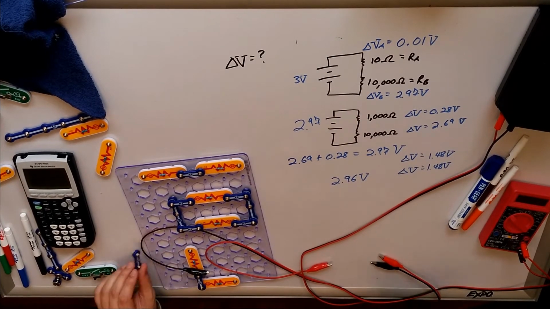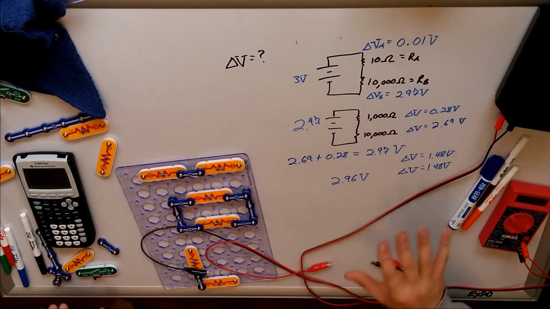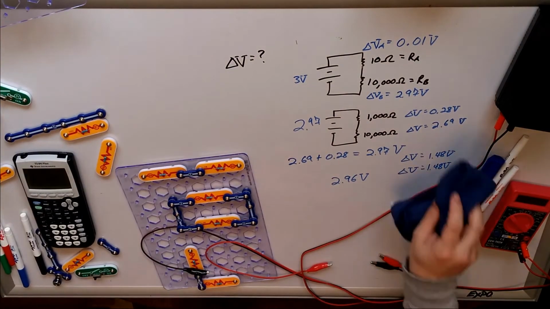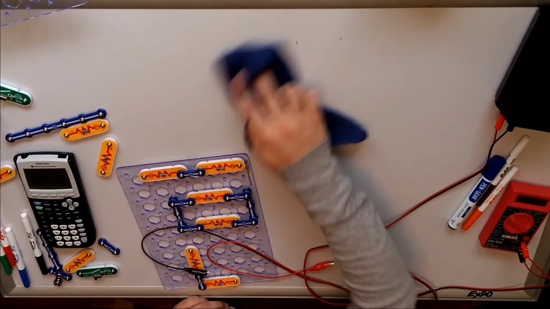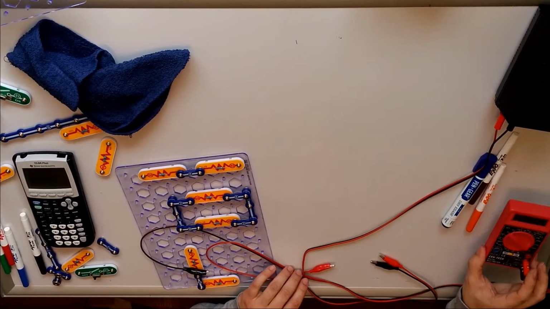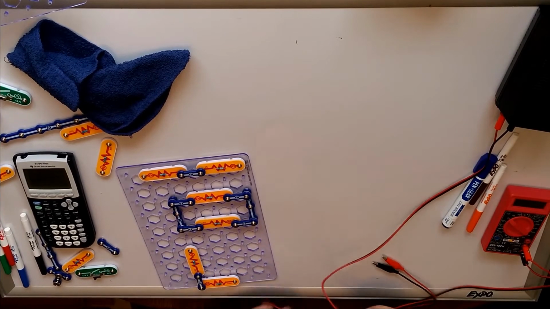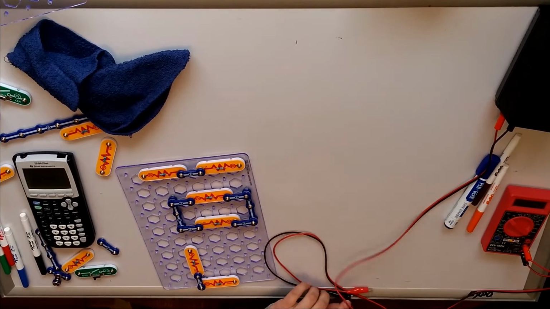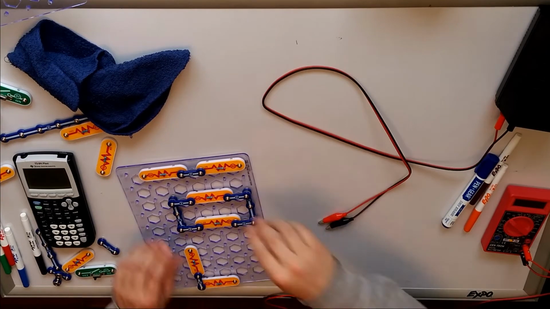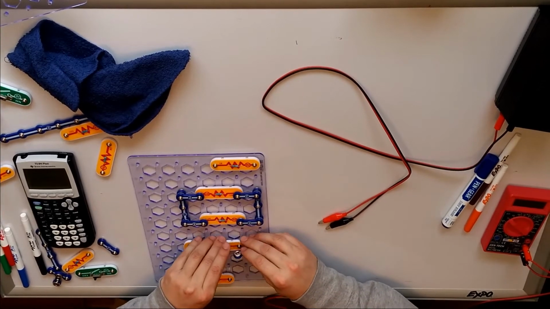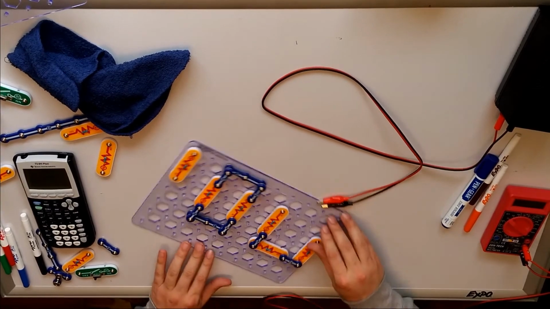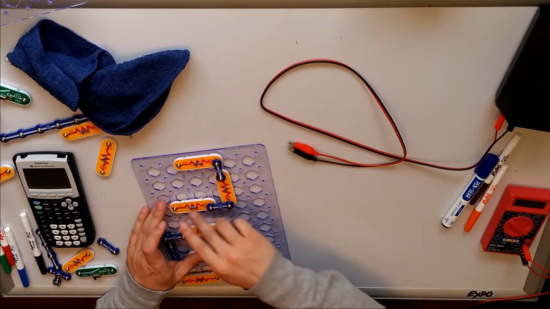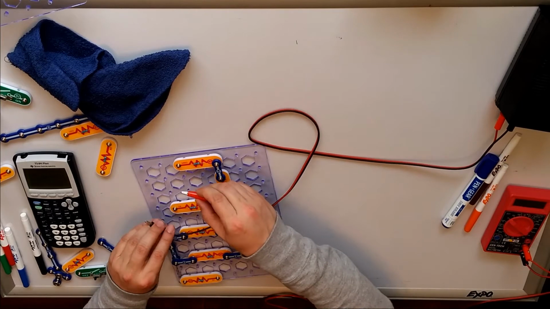Let's take a look. This is just one example, and we kept doing a bunch of series ones. Let's see how this holds up on parallel. Right now, we've got an idea that whatever the potential difference is on these resistors, they have to add up to the total. So let's see what we come up with as we start looking at a more complex one. I'm going to restore this one back down here for one of the others. In fact, let's take a look at this one real quick. This is a series circuit now with 3 of them.